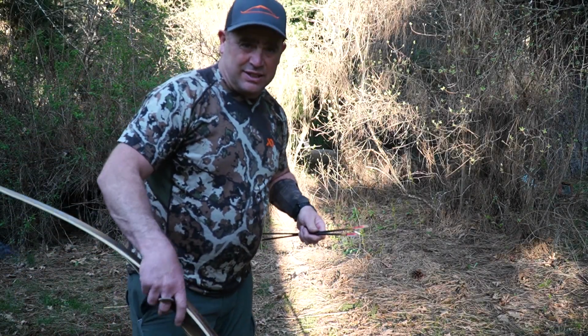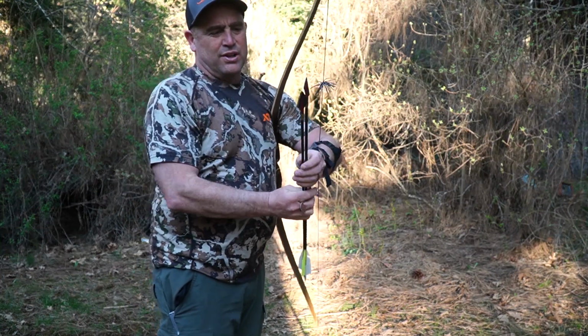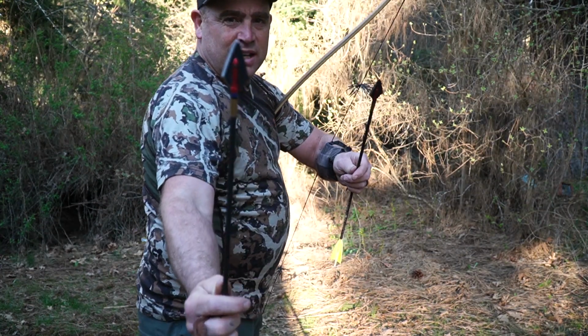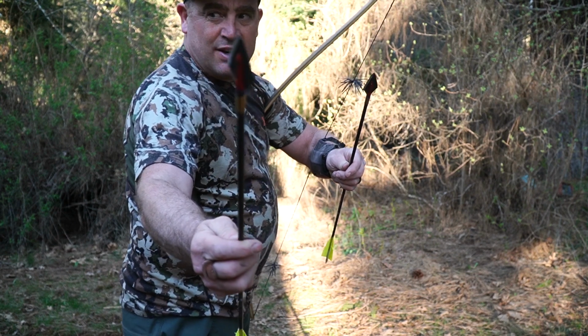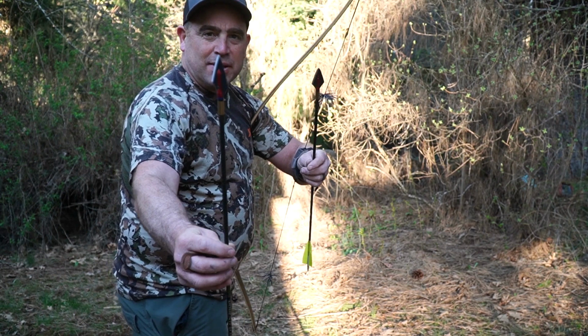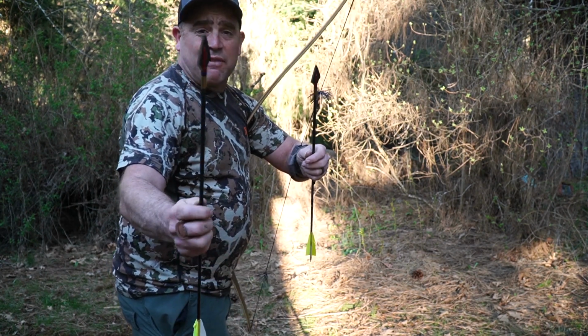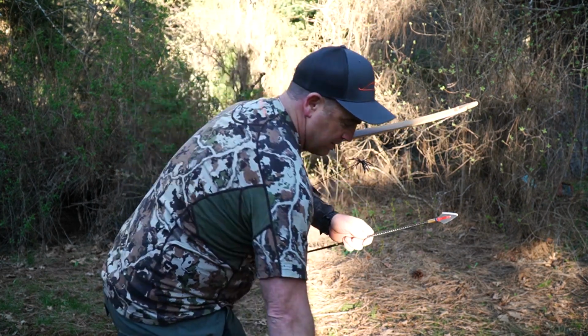Okay, so the next shot that we're doing is the Werewolves, and they're a wider broadhead, still the single bevel, beveled on the tip a little bit different. We'll see if, being a wider head and a steeper angle, maybe they won't fly through as good. I've hit brush on every shot so far. So let's see how these guys do.